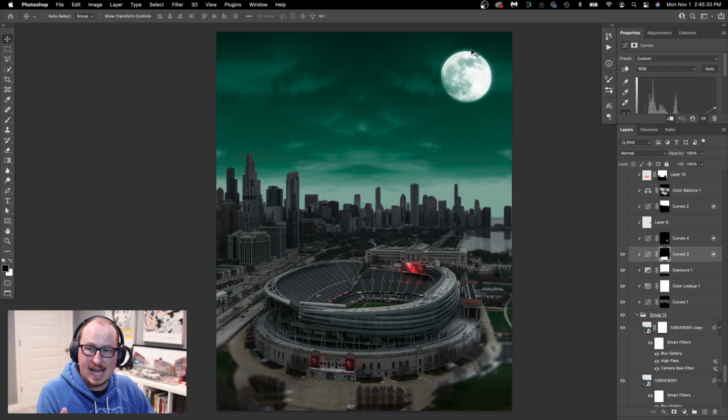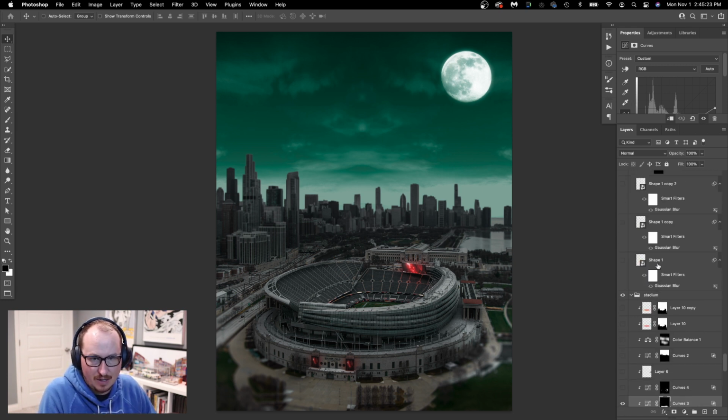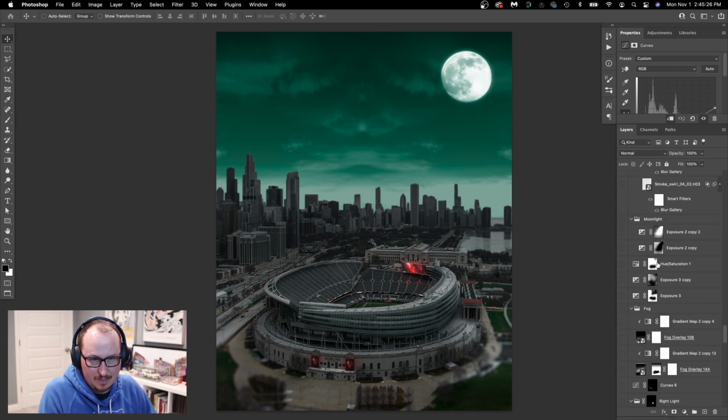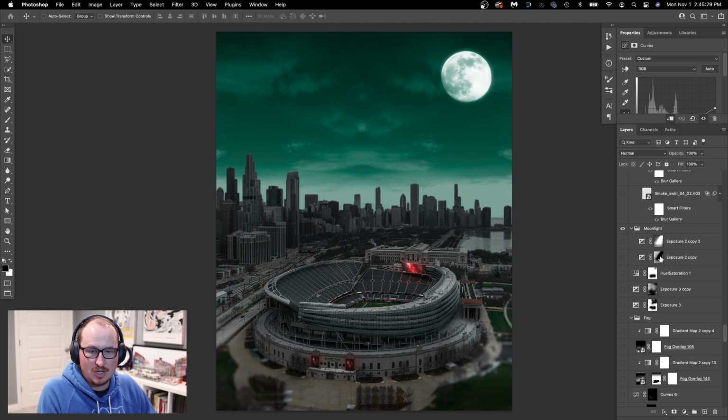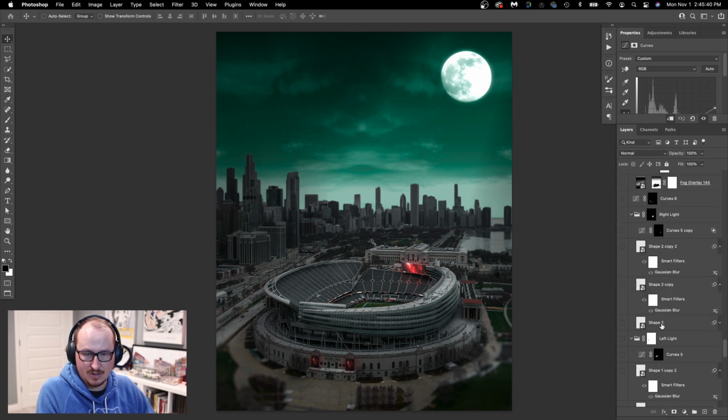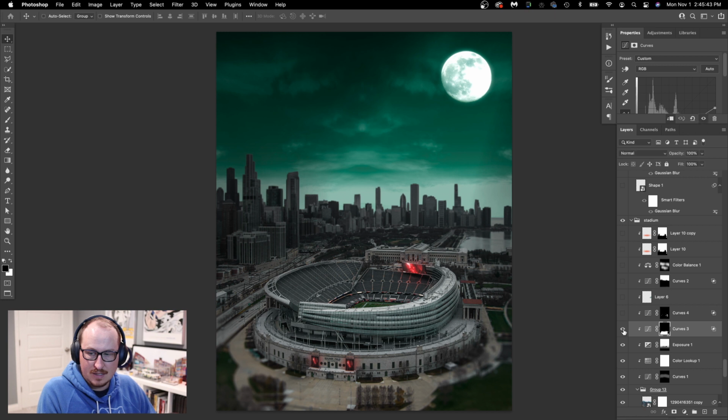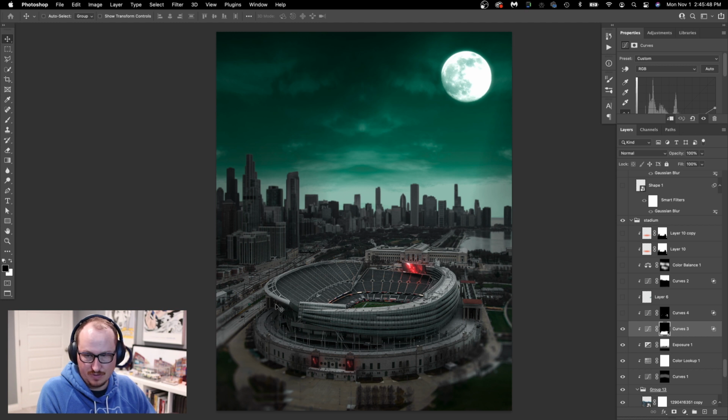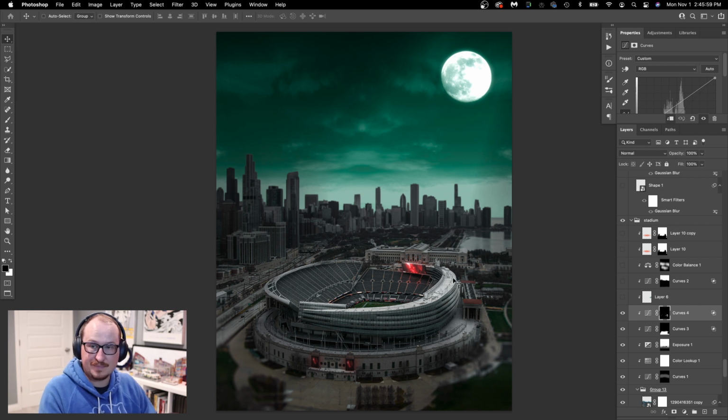So at some point in time, I add this big harsh moonlight. I'll add it actually right now. And I'll show you why I put stuff where I put it. So for the moonlight, I've got this layer that's darkening up the outer edges here and one that's lightening up the inside. So we have this harsh moonlight coming at this angle. To accentuate that, I darkened up everything that wouldn't be touched by this moonlight, hypothetically. So the front of Soldier Field, underneath here in this alcove, and then over here as well. And then I lightened up areas that would get hit by it. So the top here, basically the top of the building, and everything in the back.